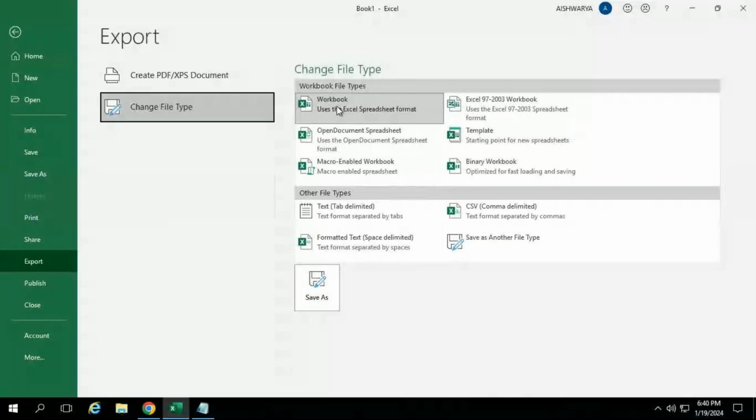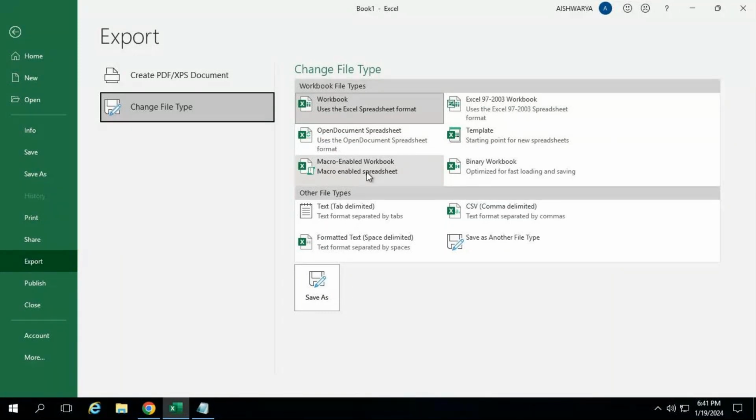If you save it, it will be saved in the Excel workbook format. Then Excel 97 to 2003 workbook format, then document spreadsheet format, then template format, then macro enabled workbook. Macro enabled is nothing but the VBA, Visual Basic.